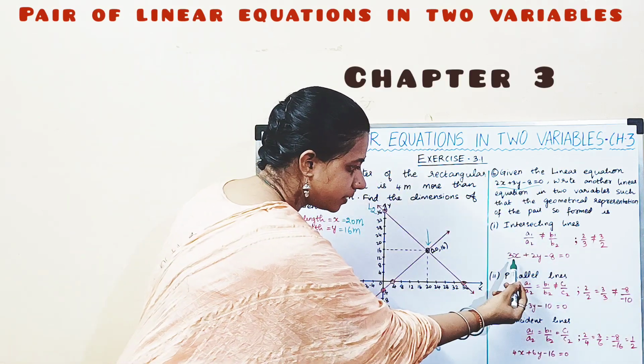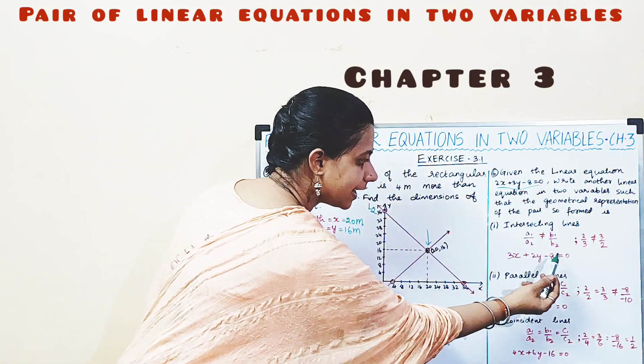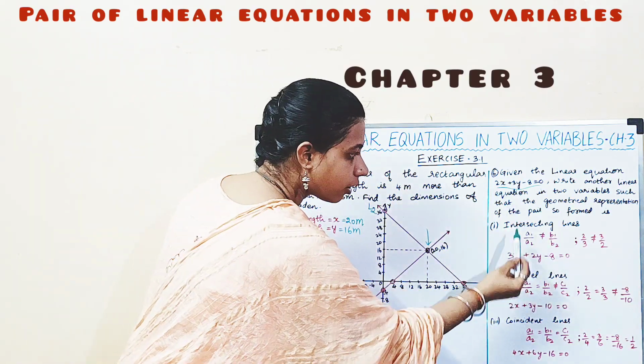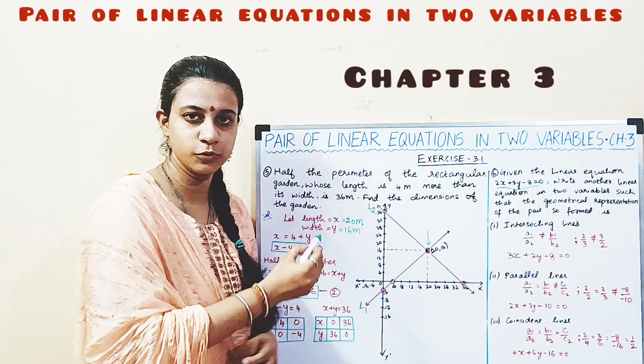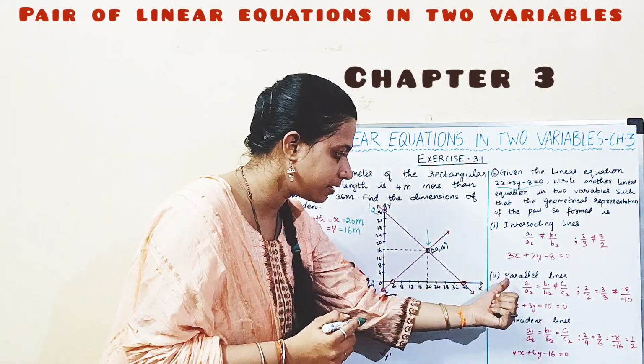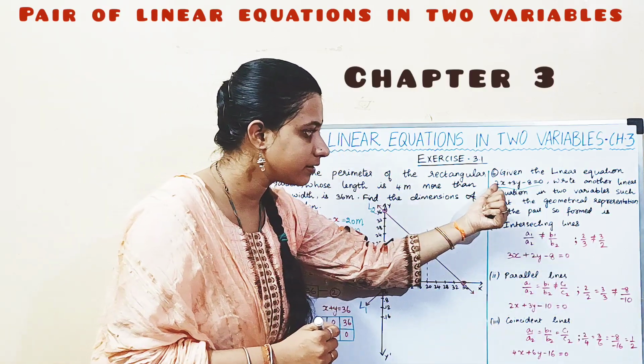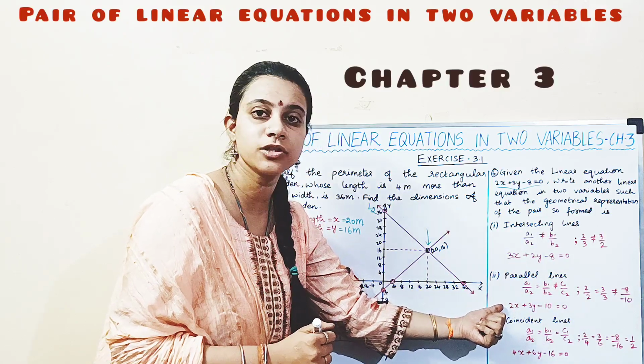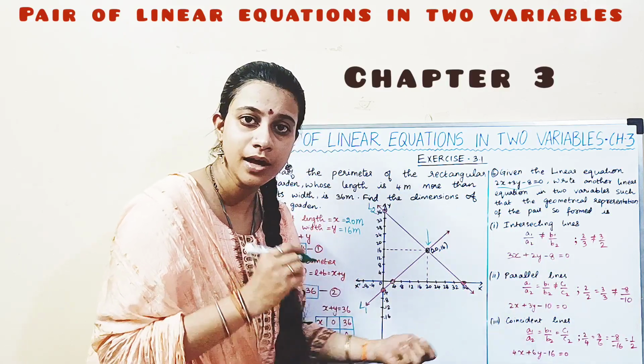So we can take it to be 3x plus 2y minus 8 is equal to 0. Okay. So that 2 by 3 will not be equal to 3 by 2. Now coming to the second subdivision, the line representing the given linear equation and the line representing the equation which we are going to find should be parallel.